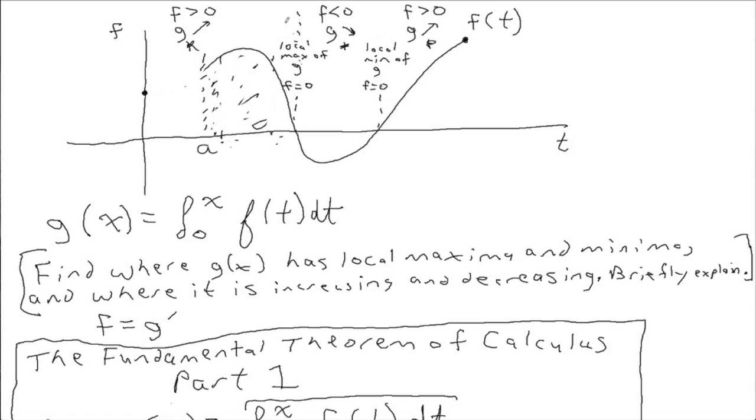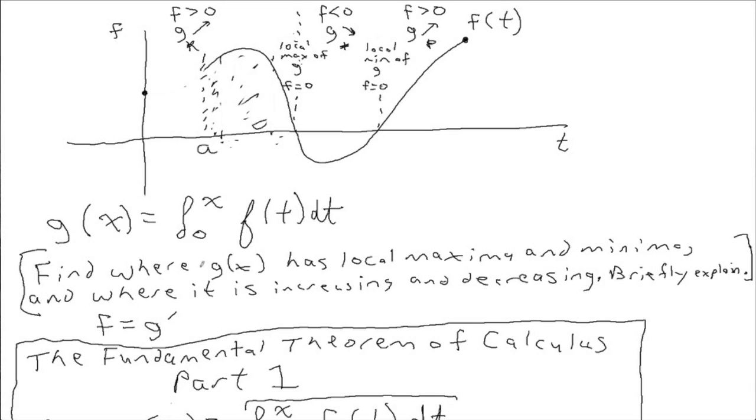Excellent. So I'm sorry, you were saying? That means g is increasing. Yeah, we explained why that was. So one way to see why that is, remember that g is the area so far. Well, as long as you're adding more positive area, the area so far will keep increasing. That would be good enough for me, but that actually is not what the instructor wants with this briefly explain.